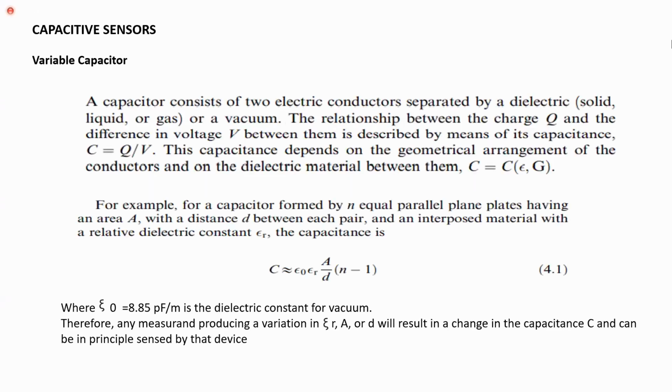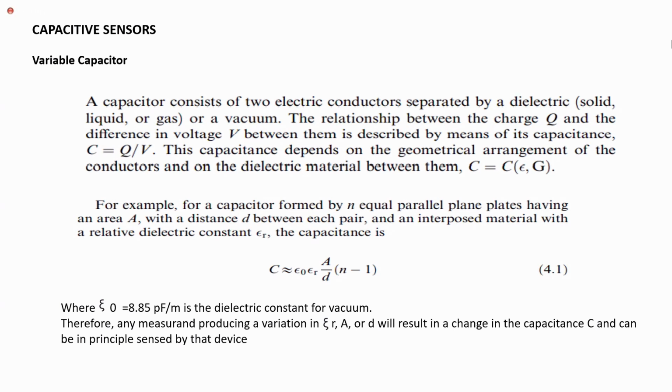Here we have a variable capacitor, and a capacitor is an electrical device. In that, we will have 2 parallel plates, and they are separated by a dielectric medium. The dielectric medium will not conduct in between those 2 conducting plates, and if we connect the 2 conducting plates to a power supply, to the positive potential and negative potential, they will get charged.